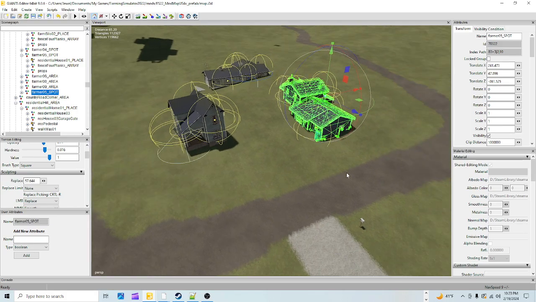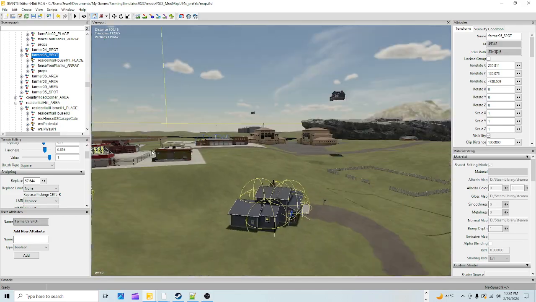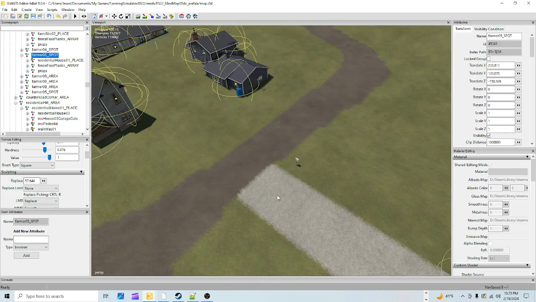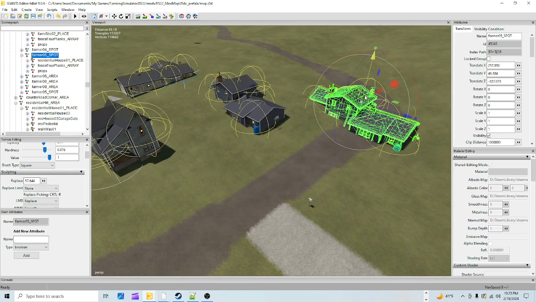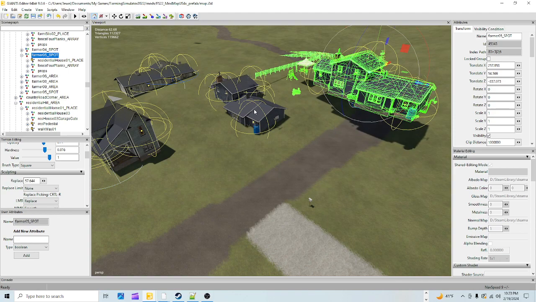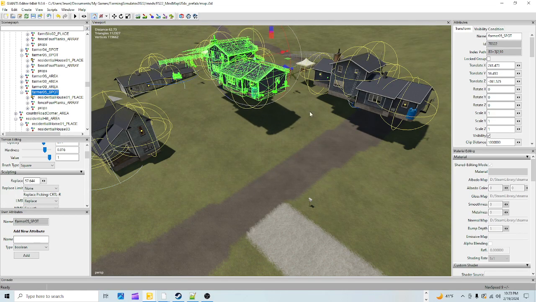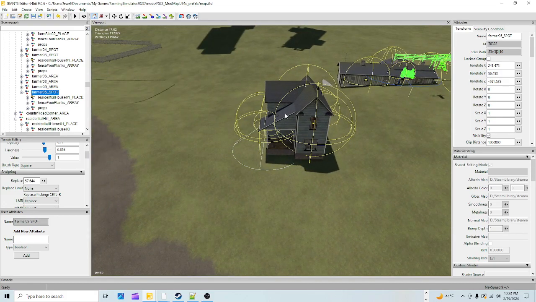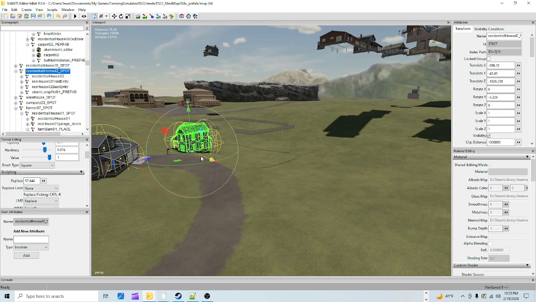Control B. Did it bring everything? Let me see. It didn't bring everything. I must not have clicked on. Let me just bring it over here. Control B. Okay, I guess it did. It's just under the map. Okay, that's fine. It's under the map. Okay, good. I'm just making sure. Alright, let's move this little feller out of the way. Alright, let's get on out the way. You need to go. Go hide somewhere.